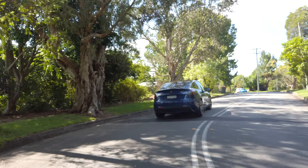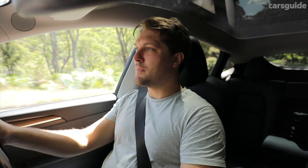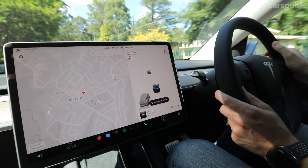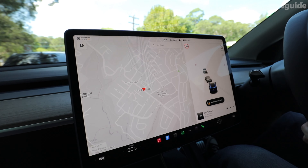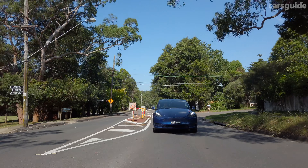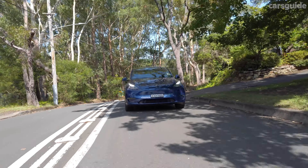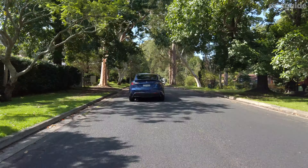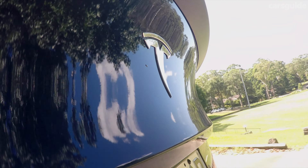When it comes to safety, these Teslas actually do really well. They've got an unprecedented number of sensors and cameras, best explained through the radar camera on the main screen, which is always showing all the lane features, cars, and signposts it's picking up as it drives. It really gives you confidence that the car has built a picture of the world around it. Teslas rank very highly for ANCAP safety ratings — both Model Y variants scored a maximum rating to the 2022 standard, particularly highly for adult occupant protection and safety assist systems. That said, it's probably not worth splashing out for the full self-driving option, which costs over $10,000 and is questionably legal to use.